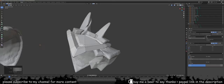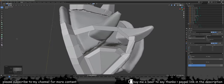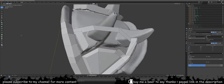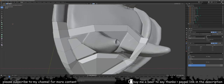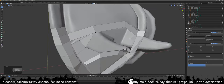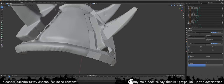The reason I'm doing this is because I'm going to create these spikes over here as a separate object. I think it's going to work out a lot better for us, so I'll basically introduce a new plane in. An idea to do this is to select this edge, extrude again, select this face and just delete it, and now we've got this polygon to work with. We use this as a basis for our topology. So split up the polygon, take one over there, take one over here. This can probably go all the way to the edge. This will need an extrusion, something like that. And then this one obviously will need an extrusion. Going to have to add some geometry in the middle.